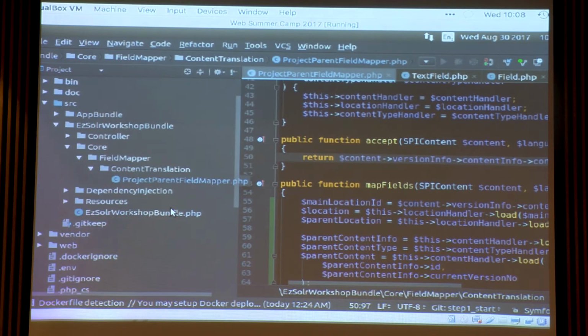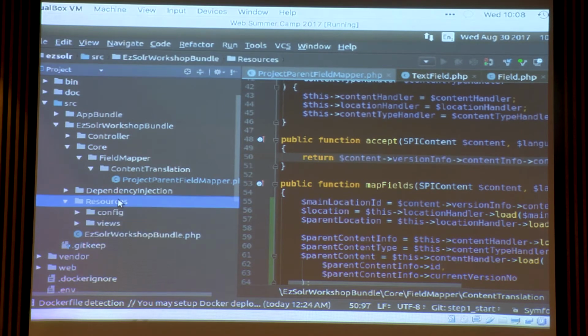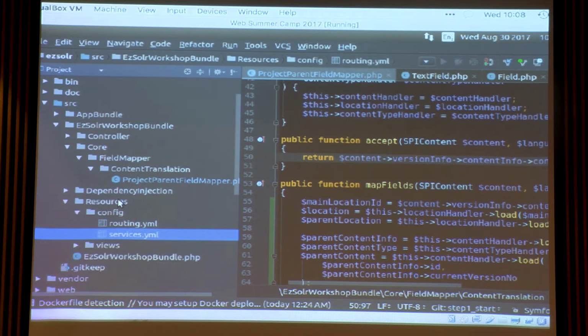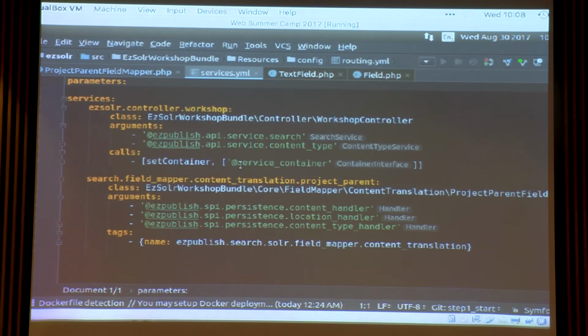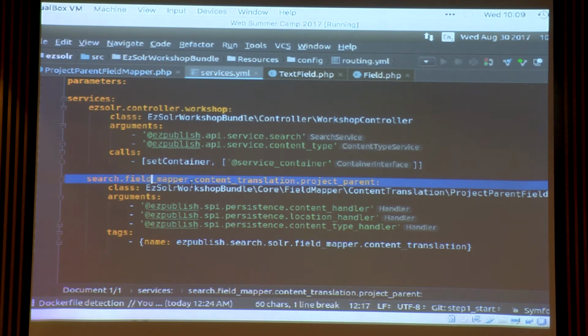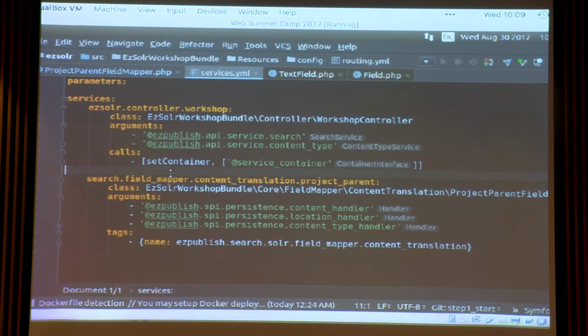And this is basically registering this mapper in the service container so that the document mapper, the plugin system that is, can use it in indexing. So we have a service name, which is more or less arbitrary. We define it to something sensible to us. This is the class that we used.